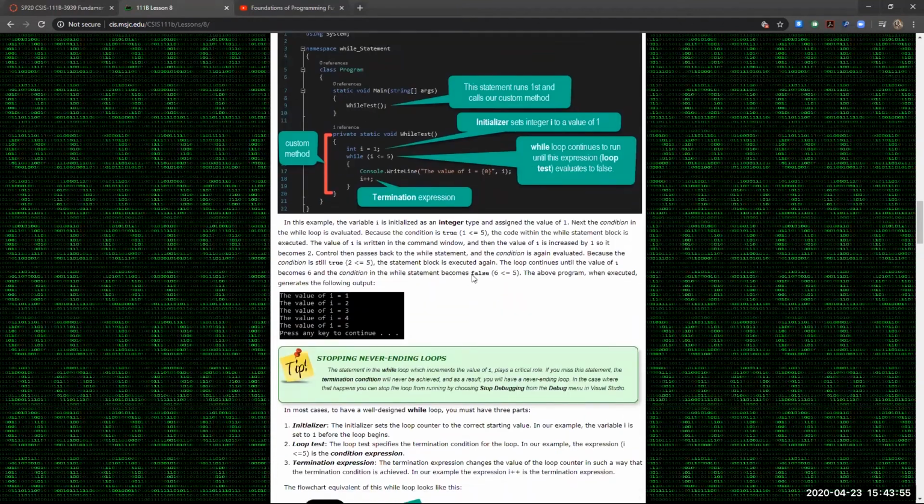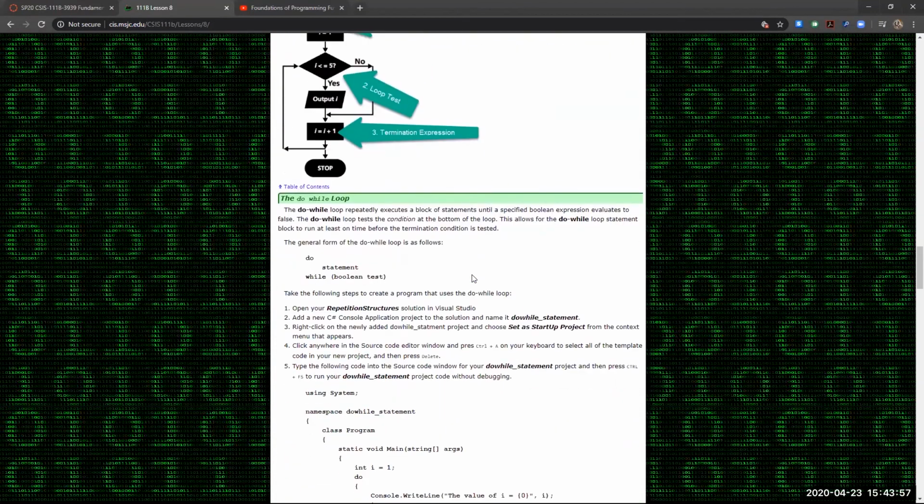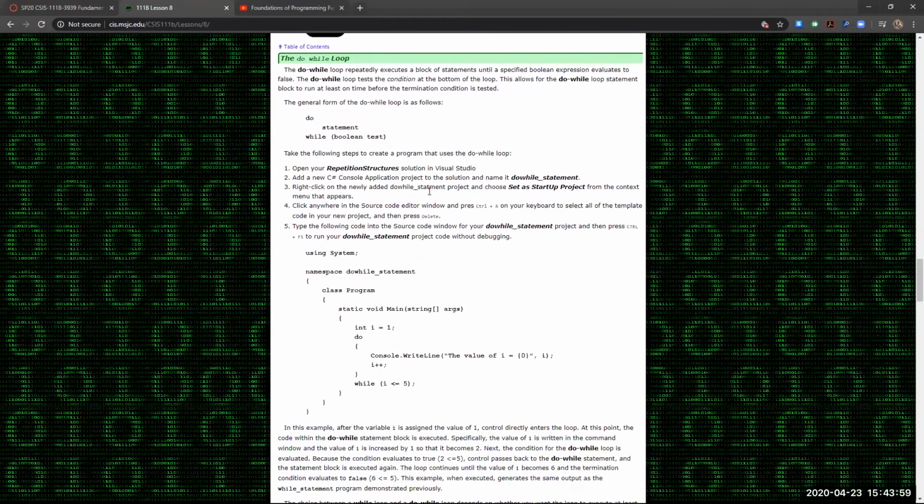So we're moving on now to the do while loop. The way that a do while loop works is that we use the keyword do, and then in the curly braces, we'll have the statement blocks that we want to run. And then after all those statement blocks run within that loop, or at the very end of that loop, the while kicks in with the expression as to whether or not it should continue.